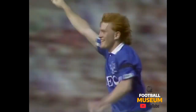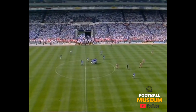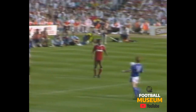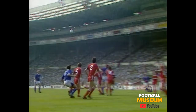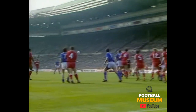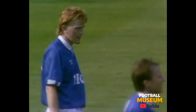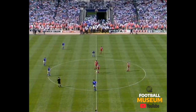Oh, yes! It's 2-2. And it's the same player. Stuart McCall. Dropping it wide of Grobbelaar for the second equaliser. Headed out first of all, but look how McCall got that down, and the perfect volley with the right foot. Well, he's not having a bad afternoon, is he, since coming on? Alan Hansen heads it out, it drops and loops in. Bruce Grobbelaar never quite going to get there. And again, we're all 2-2, and who knows what the remainder of this extra time is going to bring forth.